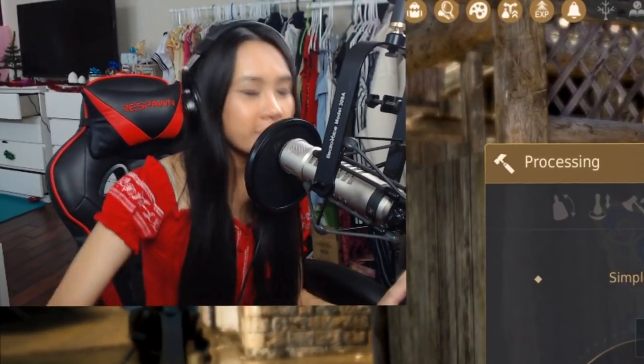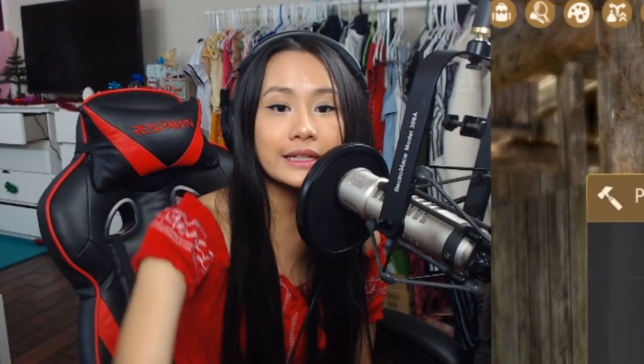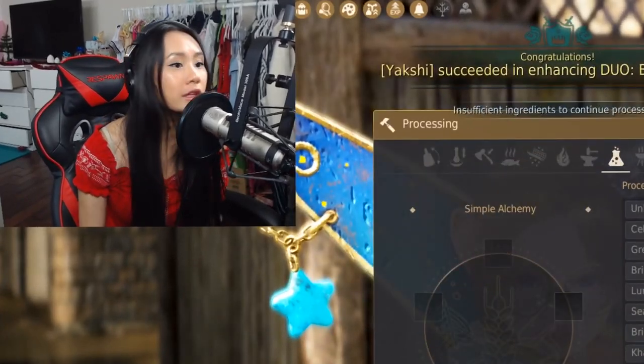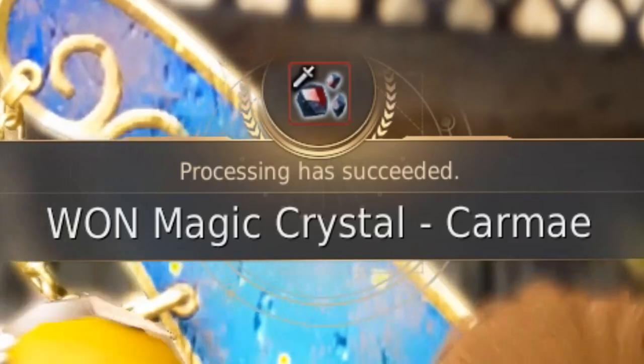Stop giving me these freaking wand crystals. I don't want them. This is the third one. Come on. Let's go. Eek! Wand crystal. This is totally rigged. I got another wand crystal.